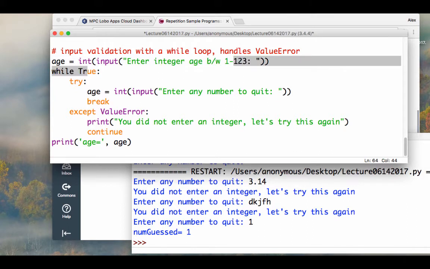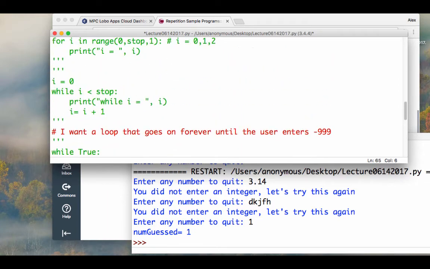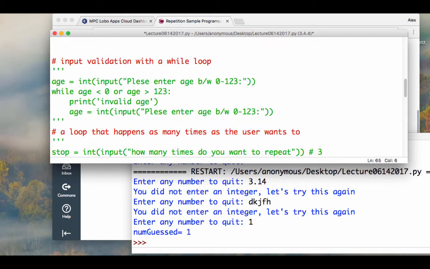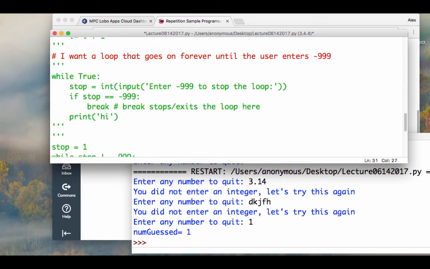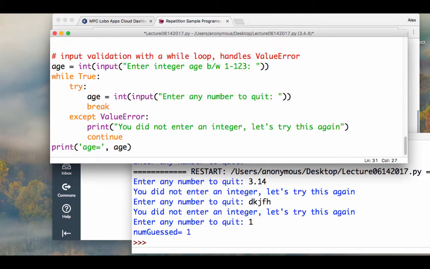What I'm going to do is change this here. Instead of a while true, just like I have my input validation up here, I'm going to change it to what I had before. So I'm going to replace this while true with while my age is less than 0 or my age is bigger than 123.